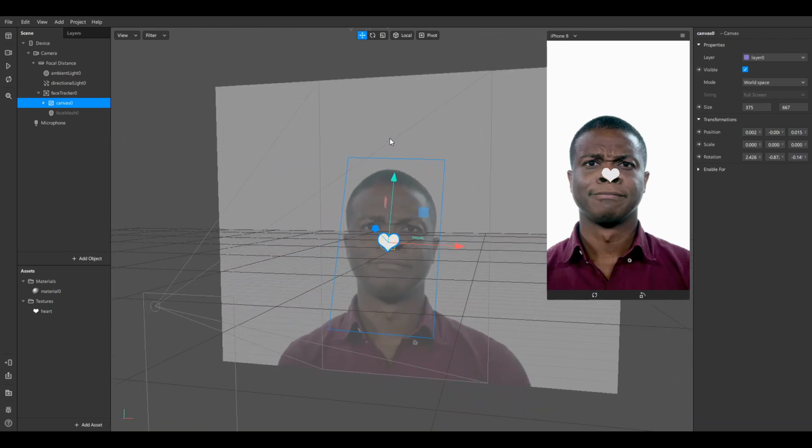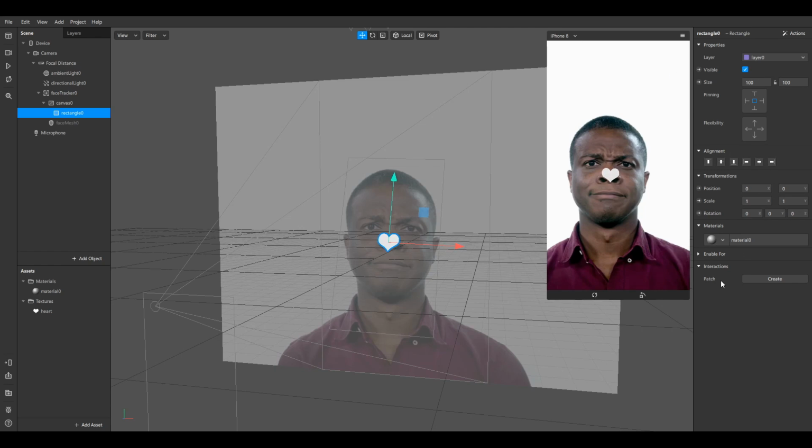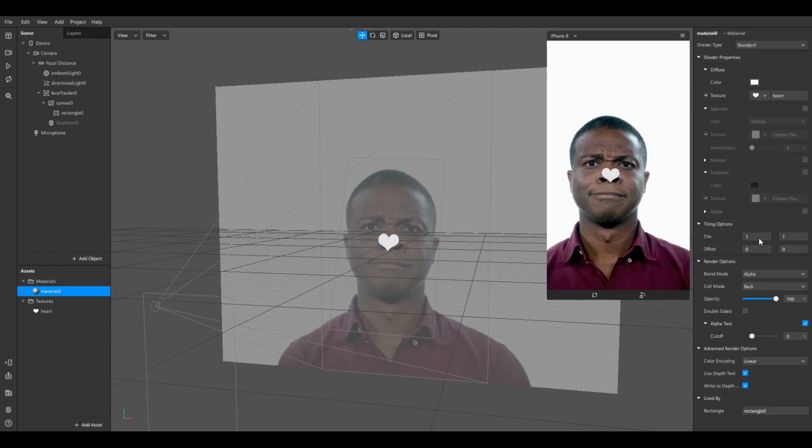Alright. Now, I want this heart to look red. So to change the color, what we need to do is go back to the material. You can either click here to go directly to the material, or choose the rectangle, and then in the property section, double click material. Now, if I want the color to be exactly the color chosen in the color picker without any lighting effect, I need to use a flat one, which I'm going to use right now. I'm going to talk about these shader types later on in other videos, but right now I'm going to choose flat.